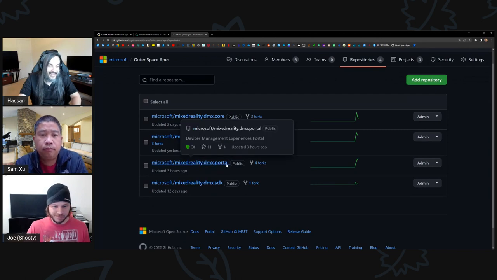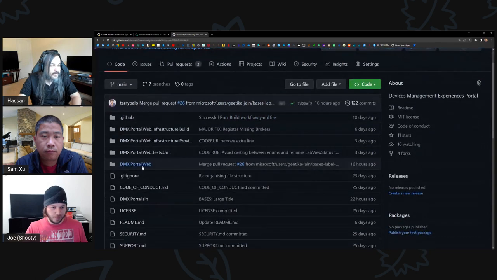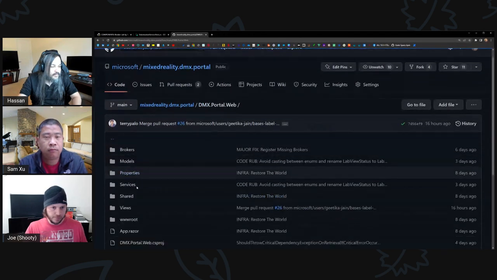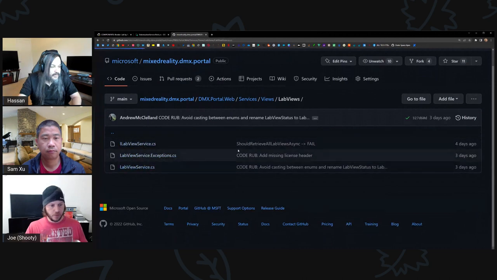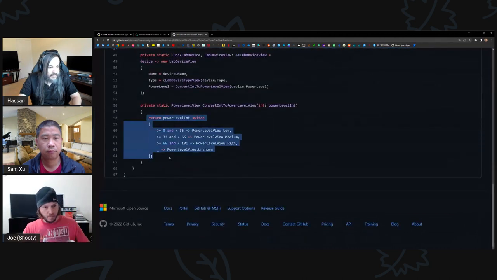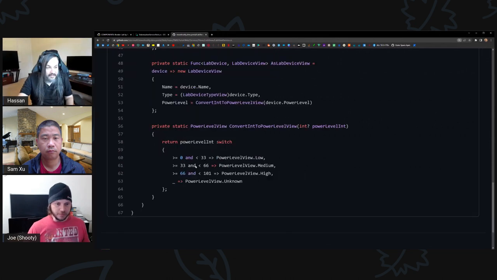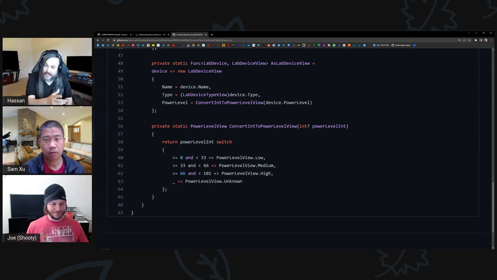And here's one that I'm really proud of. This is why I tell people standardize. If you look at the services, lab view services, and then under the lab service, there is this little match. This is measuring the battery level in the HoloLens device. Look at this comparison. You're basically saying if it's bigger than or equal, and so on and so forth, right? This stuff is new. That's pattern matching. Love it, right?